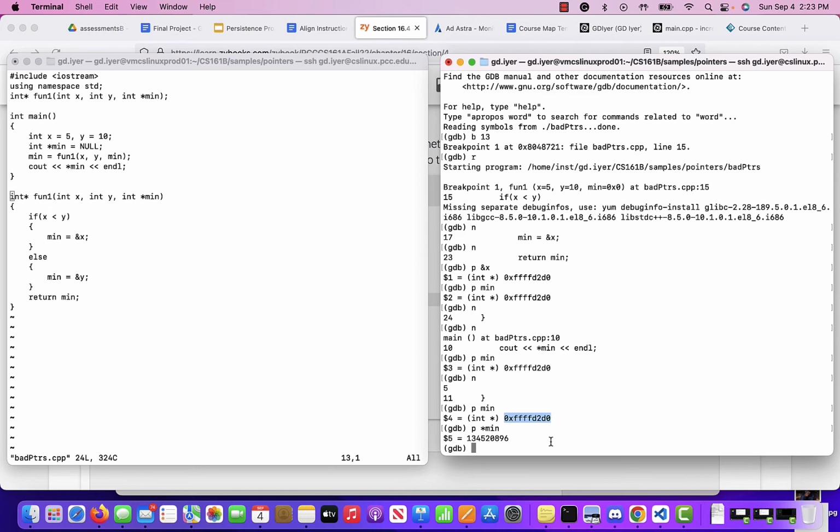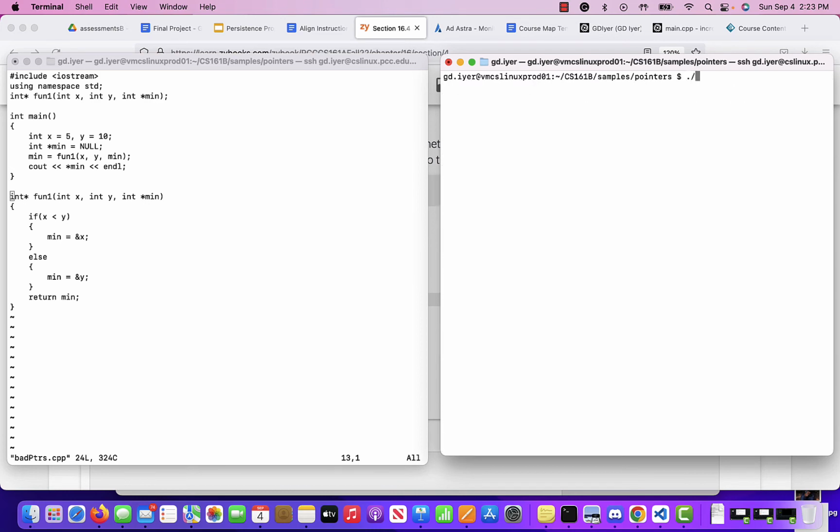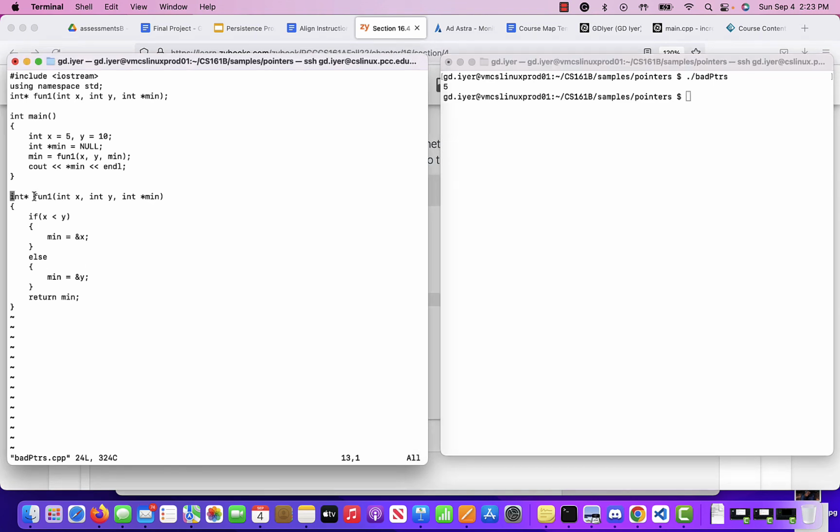So your program may look like it works. If you actually run this program, it will look like it's working, but it's really not, because if you keep running this program a few times with that address, eventually that address will get taken over by the operating system for something else, and your program will go crashing because it's really not your address. So now it seems like it's printing something because it has some garbage address, but it's really garbage because it's not your memory anymore. The minute the function is done, the scope of this X and Y is gone.